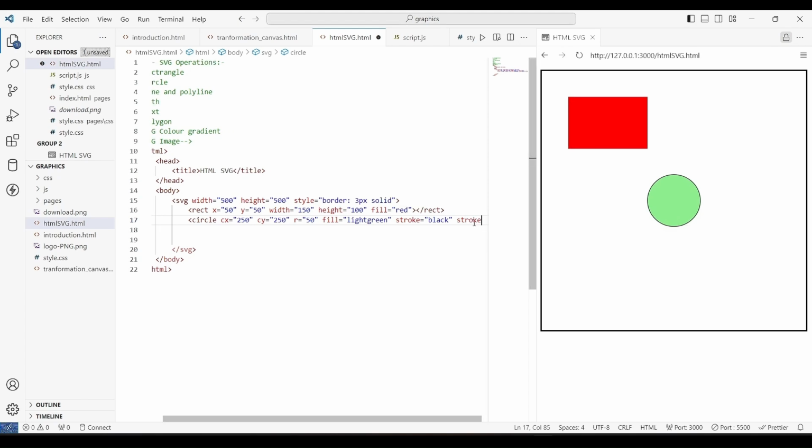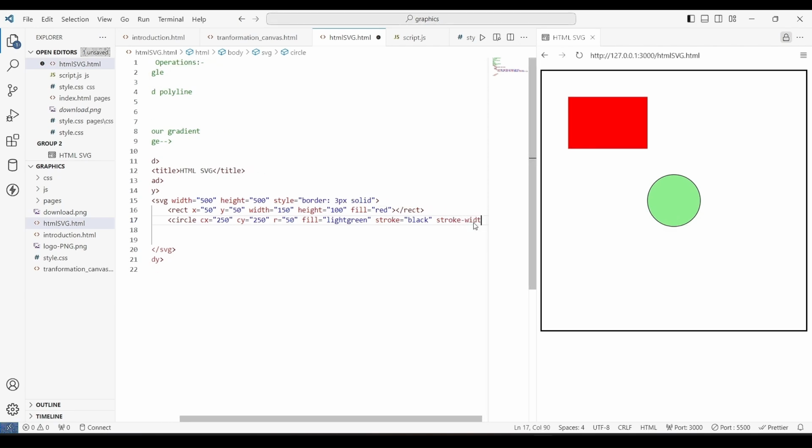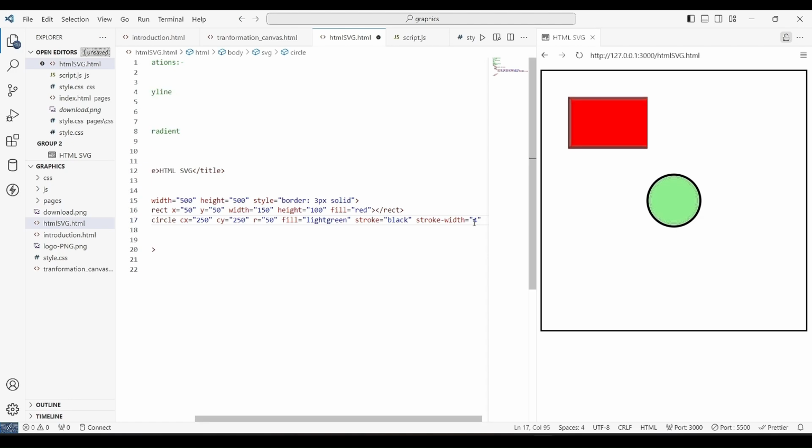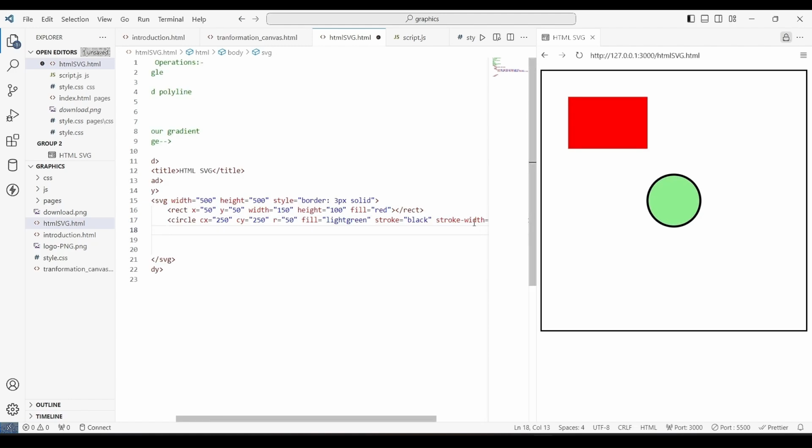For example, if I set stroke-width to 4, you can see how thick and broad it gets. So this is how you draw a circle, and these were some attributes of the circle. You can use stroke width in rectangle and in other operations also.